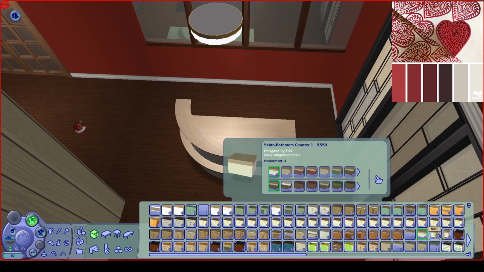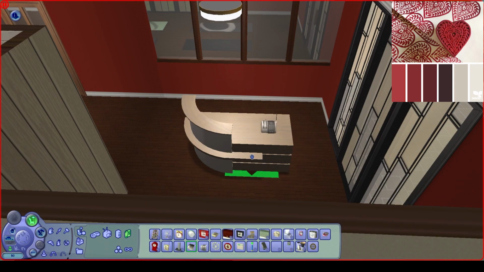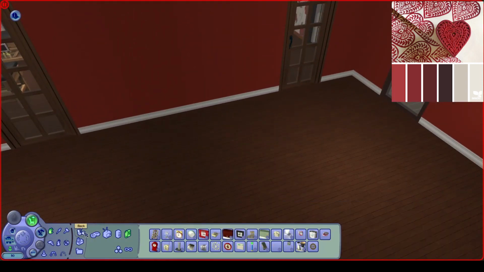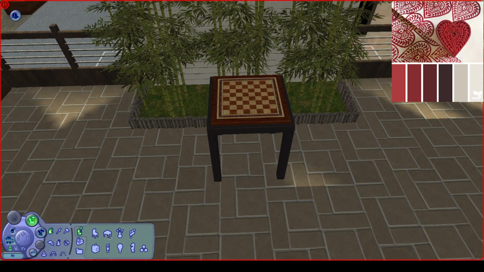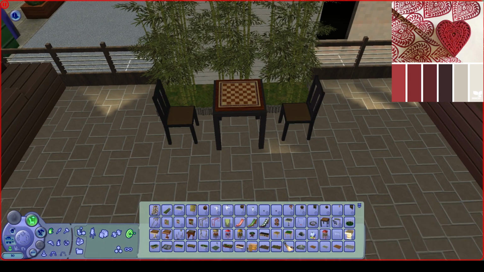Thank you, darling. This reception desk here, I absolutely love. This is from a creator that I discovered recently called Simgadons. Unfortunately, their entire website is down. It's a very old website, but someone had a link to an online archive of all their downloads, and a lot of their furniture is quite modern. Some of the texturing is a little dodgy, but I really, really liked that reception desk with the curve. I thought that was beautiful, so I put that downstairs.